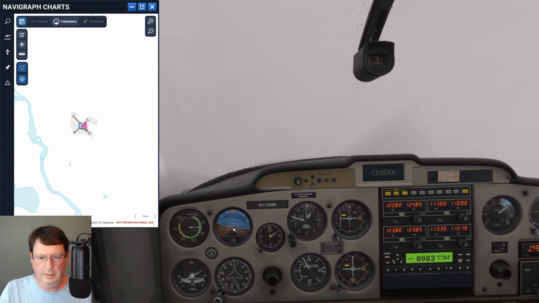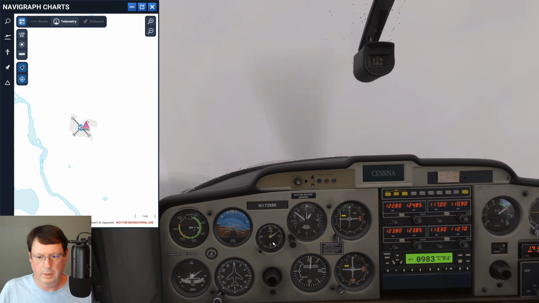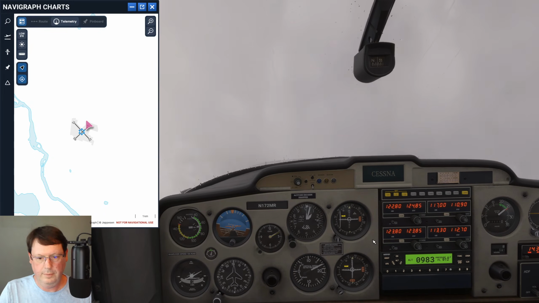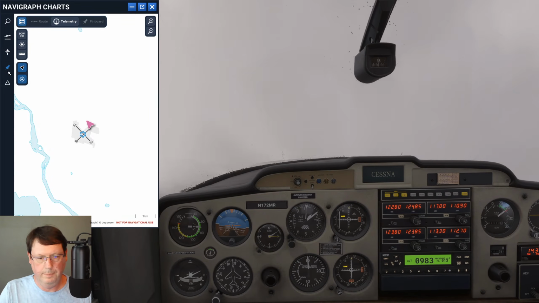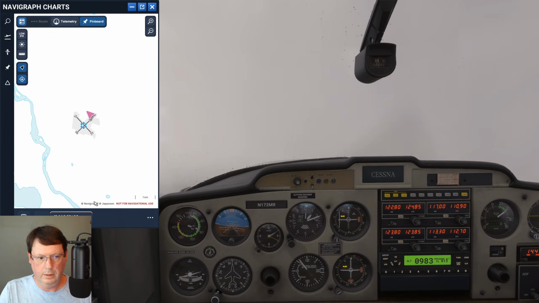What I'm trying to do is keep that dot right there on about the 10 degree mark, nose up. And there's 1,000 feet. Feeling a little bit better about that. Where is my chart? Okay.